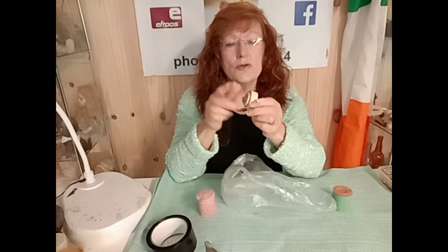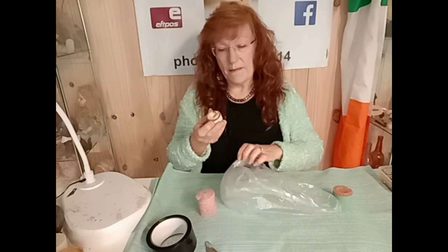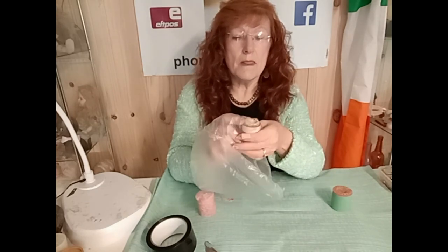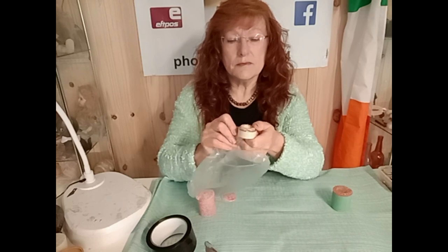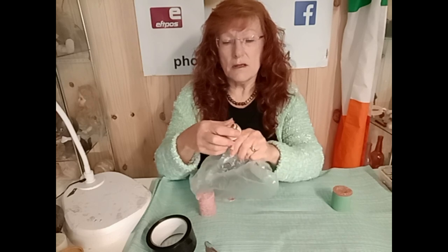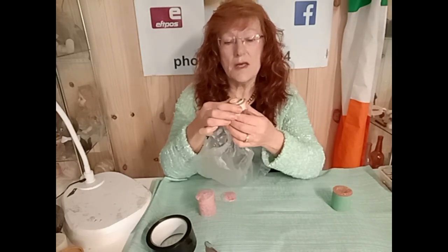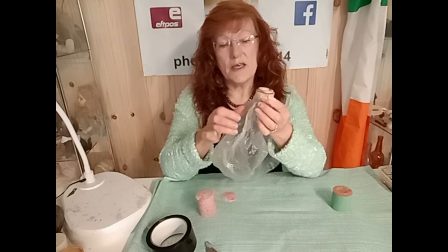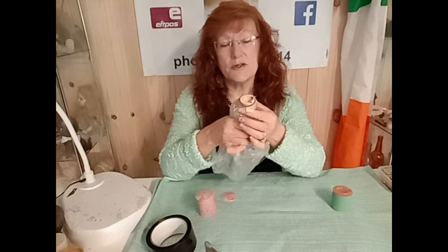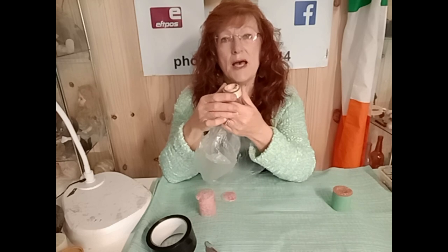First, you need to put a little bit of glue just around this edge where the bag is going to be in contact. Then after putting that little bit of glue around there, insert it inside the bag and force it up through that hole so that the bag will sit very, very snugly around that crier. Try not to get glue on the inside of the bag — if you do, you've got to wipe it out because that bag has to be able to easily fill up with air once it's inside the crier. So you've got that around the mechanism. Now you need to let that glue set and harden off really well.